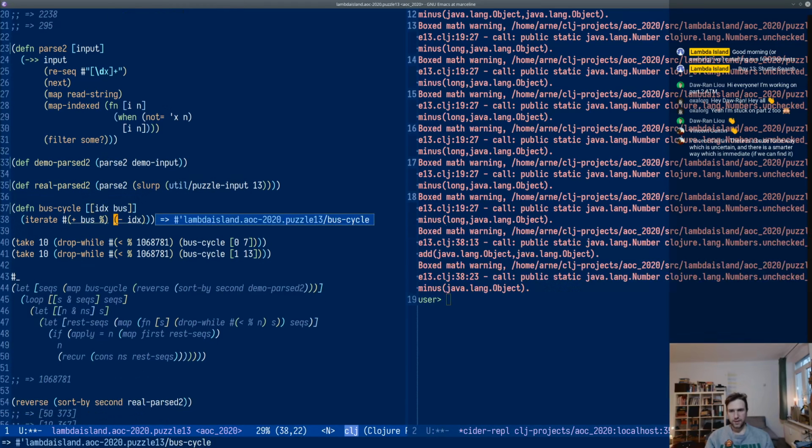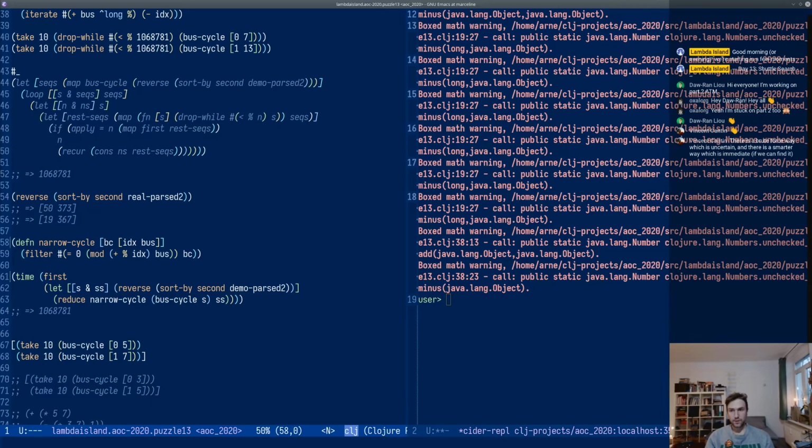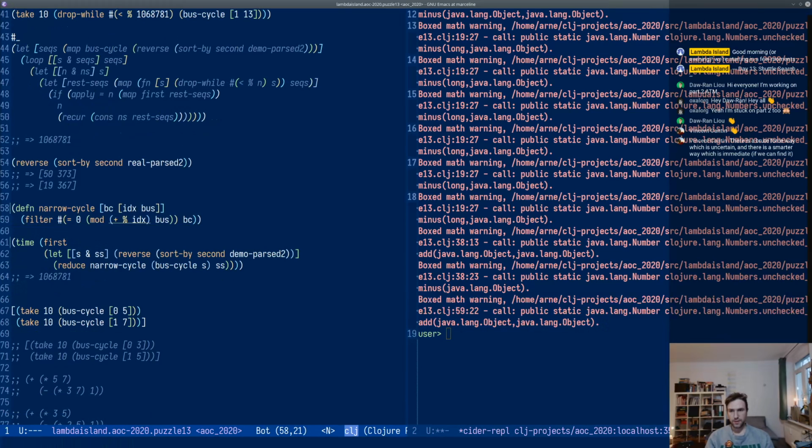Yeah, so our bus cycle, and here at least I should be able to just put some of these on here, right? And then same with this one, I guess. Long, yes, okay. That might already make a huge difference. And then, yeah, same thing here, whole bunch of boxed math. So let's just, all of these are just longs, right? No, BC is a seq, but it's a seq of longs.